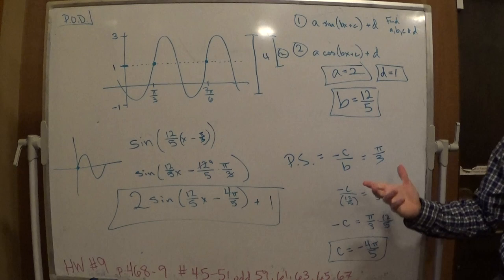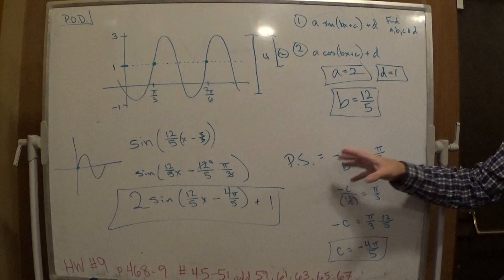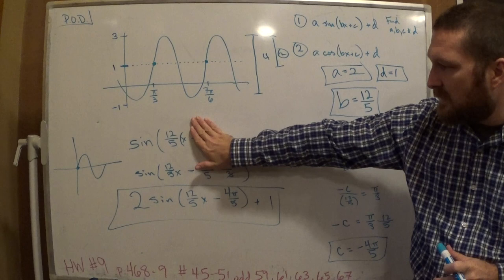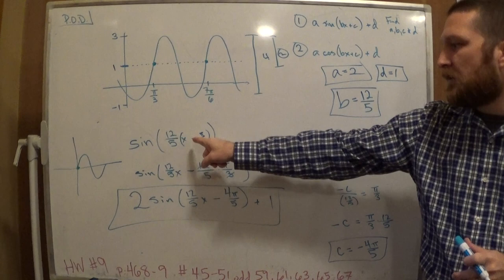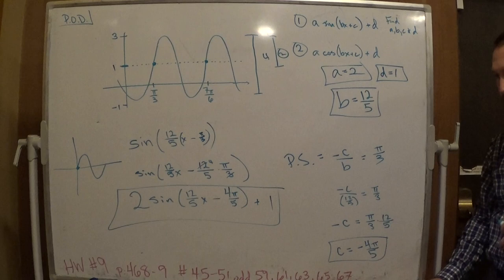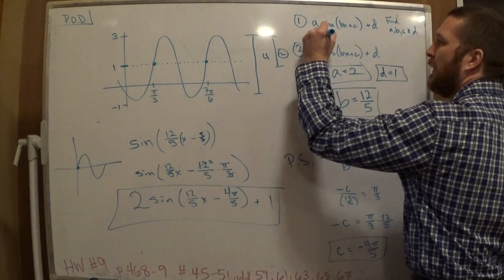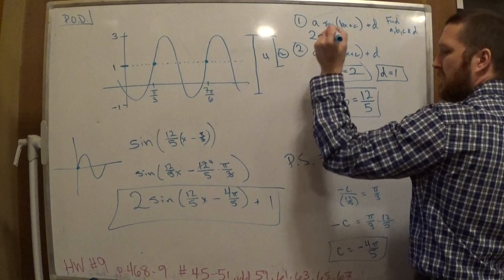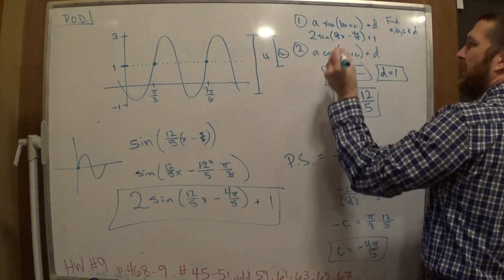I prefer the first way. If you prefer the formula way, that's fine — it's really not that much to memorize. The nice thing here is you're using the principles we've used before: if I had this, how far would I have to shift it and in which direction? It would be a shift right by pi over three. Shift right is minus pi over three to the input value — just remember your parentheses. So the answer to problem one is 2 sine of 12 fifths x minus 4 pi over 5, plus 1.